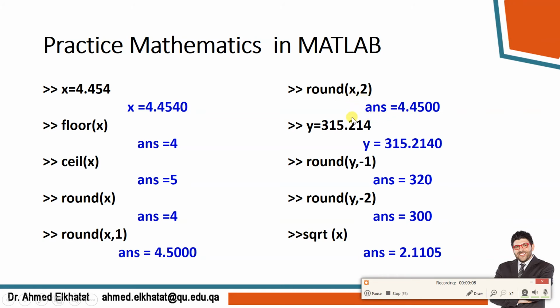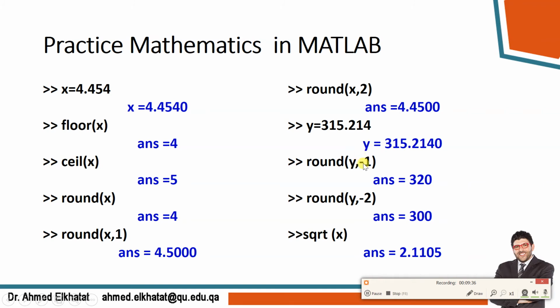Okay, now let's take a larger number, y equal 315.214, and suppose that you want to round this number starting from here, so round minus 1.